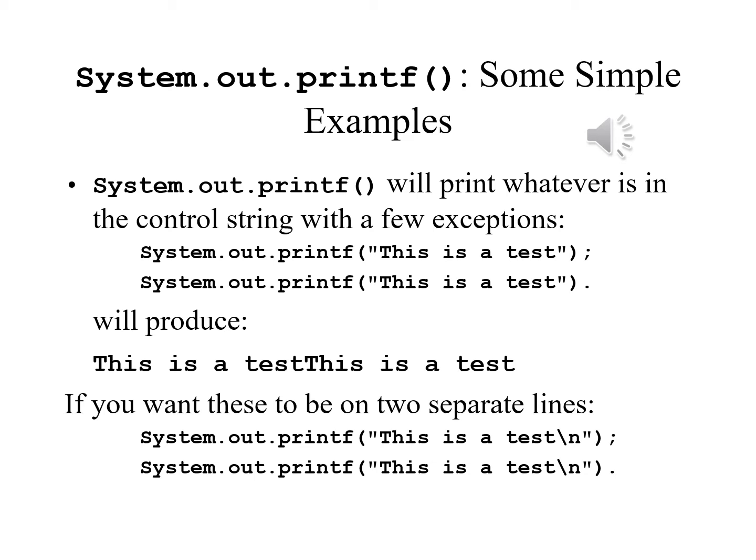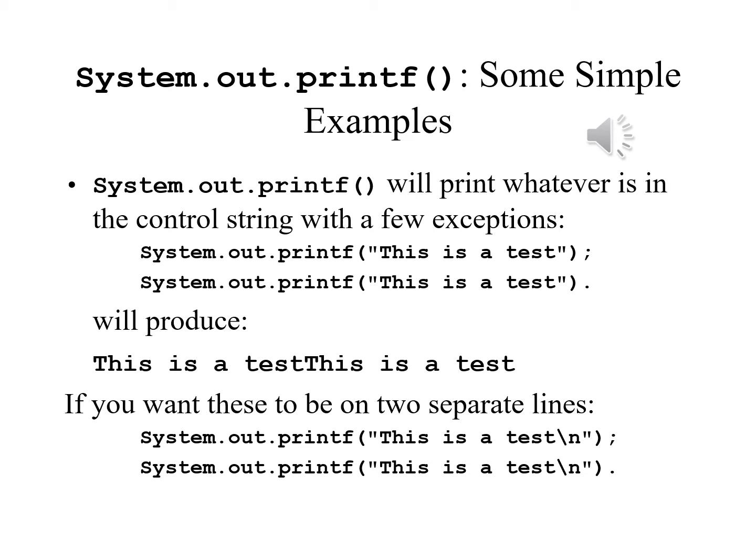If the only thing I'm printing is literal text, System.out.printf will look a great deal like System.out.println. And in the example you can see where I'm printing out "this is a test", it looks pretty much the same as what we had before, but there is one big difference. System.out.printf will not automatically take us to the next line the way println does. The F stands for format, and in the case of println, the ln stands for line, to print out a line, taking us to the next line afterwards.